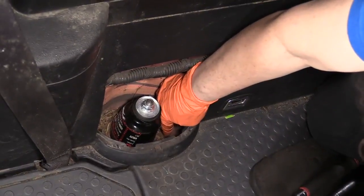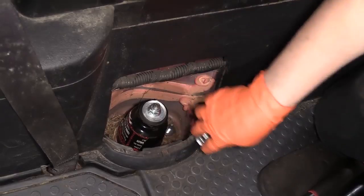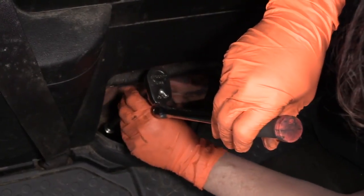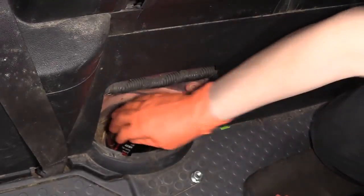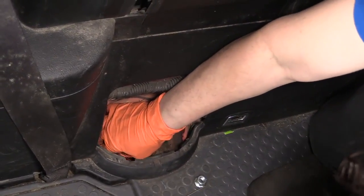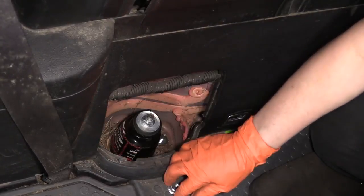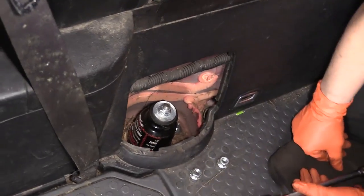You can get your hand down there. Just discard the nut. Same with this side. I'm using a 2-post lift. At home you can use jack and jack stands. Now we're going to raise the vehicle up to access the lower mount.